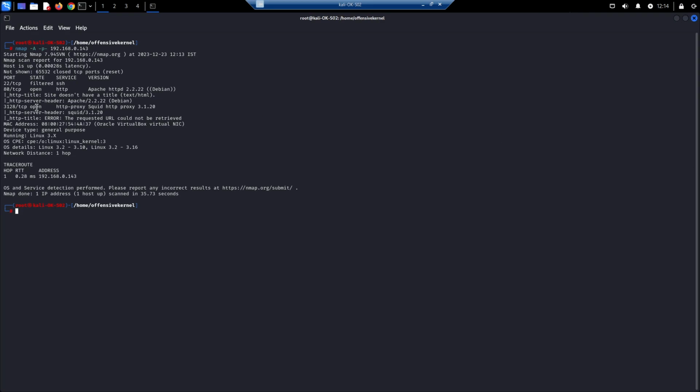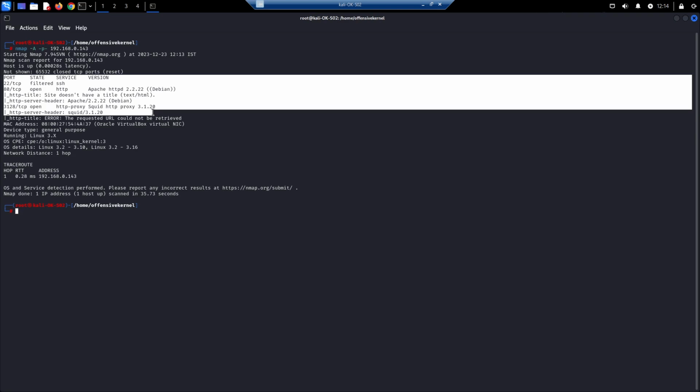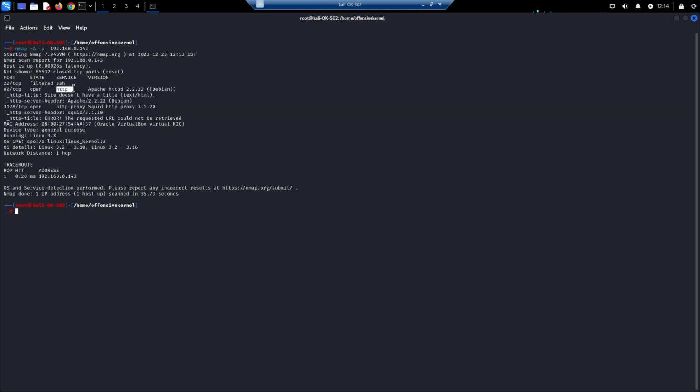Okay, so the scan has been completed, and what we can see here is we have three ports open. One is a proxy, the second is HTTP, and the third one is SSH. The SSH port is a little interesting. The state of that particular service is filtered, so it means only limited IPs will be able to connect, and we won't have a direct connection. Due to this, there won't be a chance of doing a Hydra or brute force attack on the SSH.